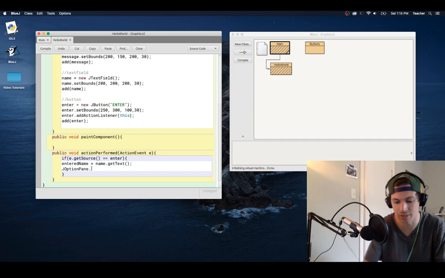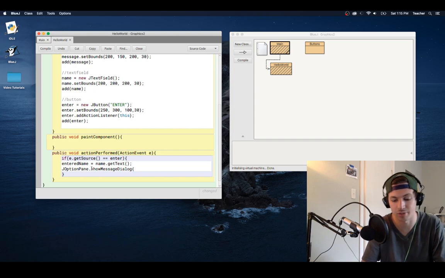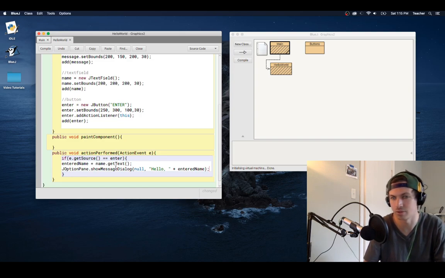So we are going to hit dot showMessageDialog. And inside of here, it takes a couple parameters. The first one, we're going to say null. It's looking for a layout. We don't actually want to put it as a layout inside of something else, so we're just going to throw it in there. And then we are going to throw in our hello, and we are going to message this dialog with our entered name, which we have just stored into our button. So enteredName. And then we can close that up right there.